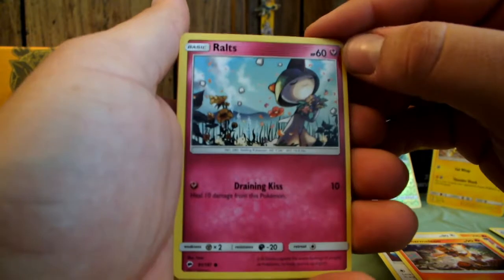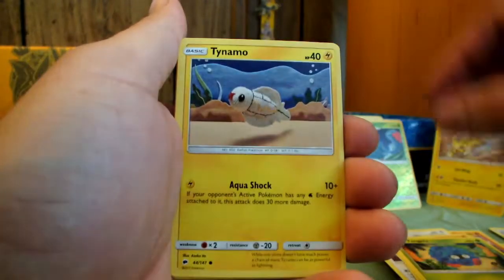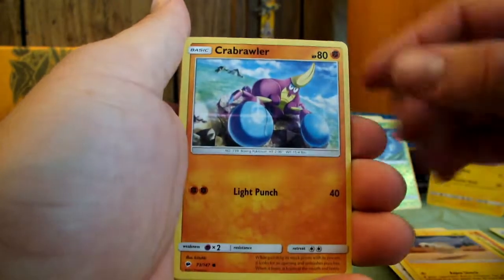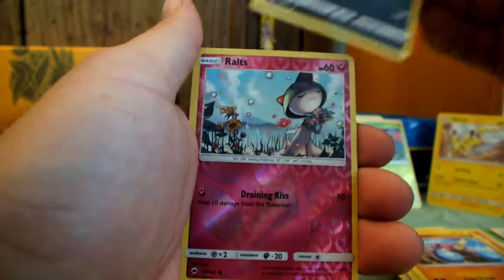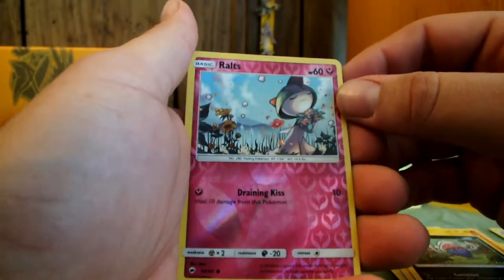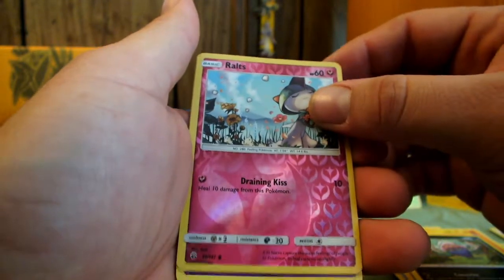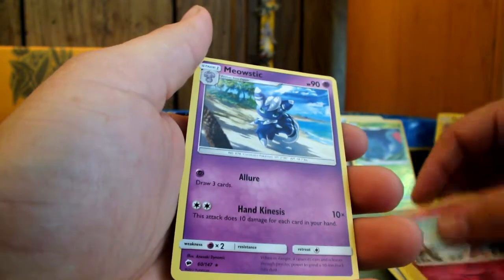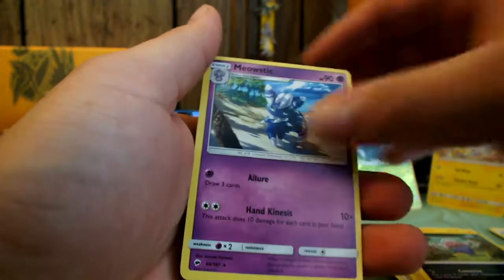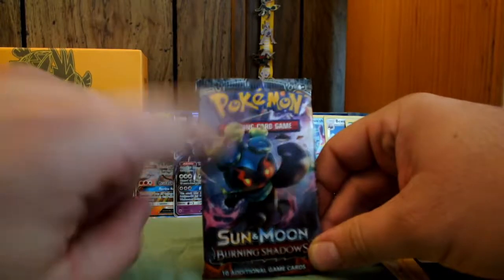Alright. Got ourselves a little Ralts. A cute little Tangela. Tynamo again. Crabrawler. Inkay. Looks like our reverse rare is another Ralts, or not rare, excuse me. And our rare is going to be a non-holo Meowstic. All right. Last pack, Marshadow. We started with the Marshadow over here, which is freaking awesome. Let's end with it.